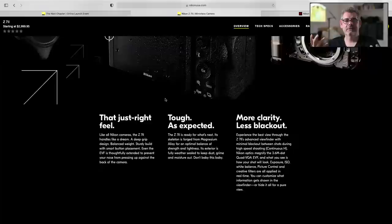So it all depends on your perspective in the world. For what I do, with these cameras, I don't shoot birds in flight. I don't shoot the Olympics and have an Olympic sprinter running at me doing a 9.6 second 100 meters. I'm not shooting that stuff. So these cameras are outstanding. For me, in the real world, depending on your use case, these cameras totally match and surpass. But for others, depending on their use case, they need specific things.